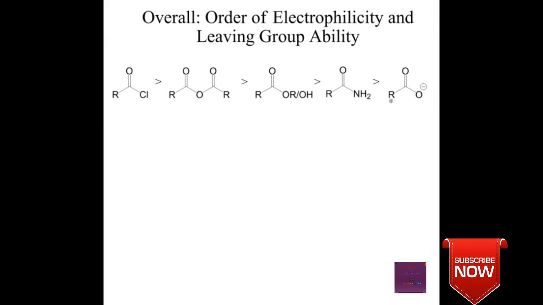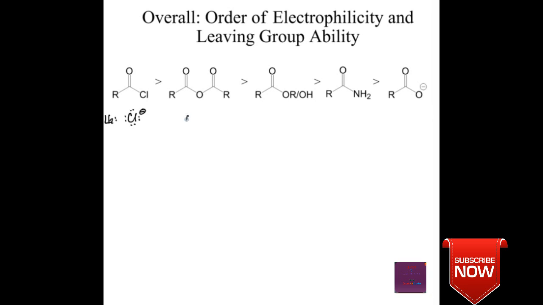So overall, we can continue doing these comparisons in pairs, but overall we're going to be able to develop an entire scheme of an order of electrophilicity. And it turns out that this order also parallels the order of leaving group ability. So at the far end here, we have the acid chloride. Let's take a look at the leaving group for each of these acid derivatives. A leaving group for an acid chloride would be Cl-, would be chloride. That's a pretty good leaving group. We've seen that before in all sorts of substitution, elimination reactions. A halide would be a very good leaving group.